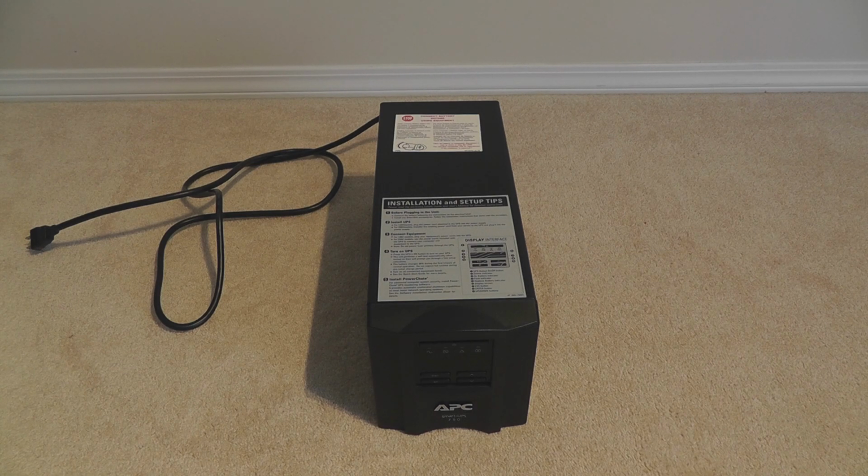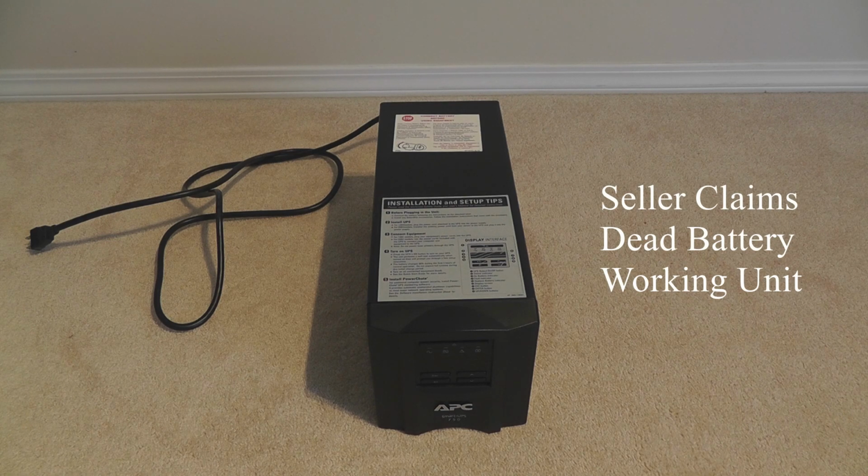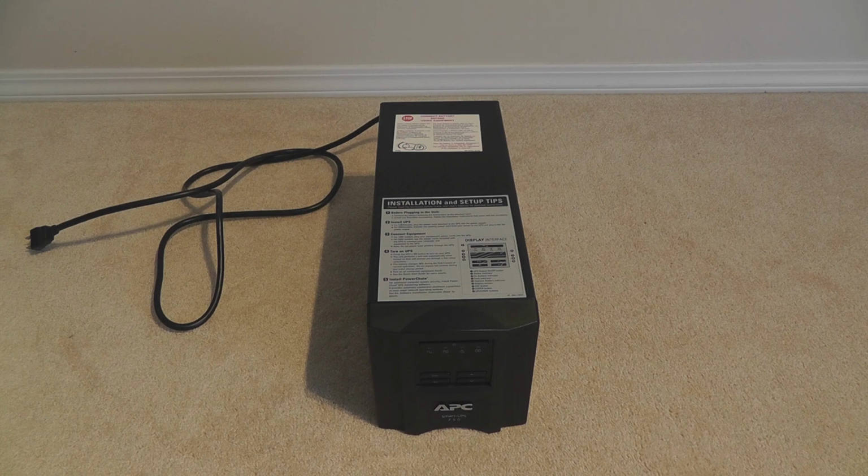This is a $40 battery dead UPS that I bought off Craigslist. It retails for $449 Canadian or $339 US. And the seller says the battery's dead, but the unit is fine.